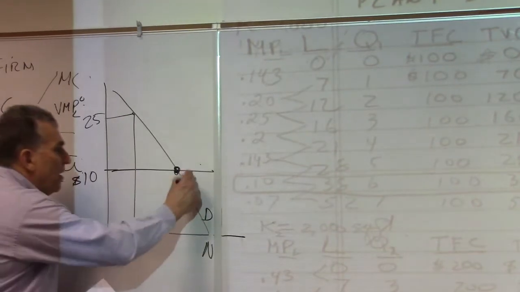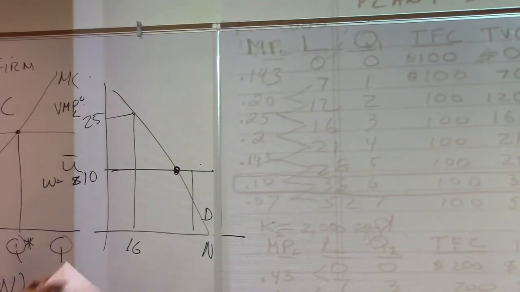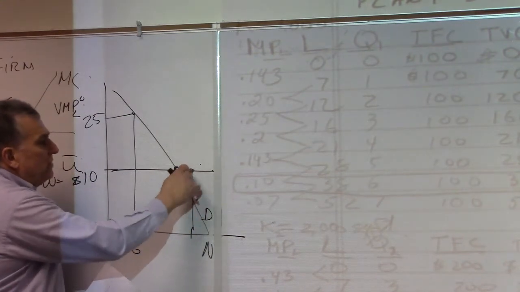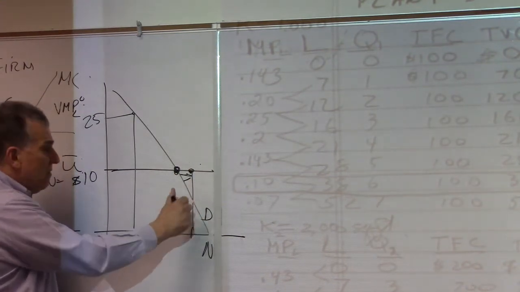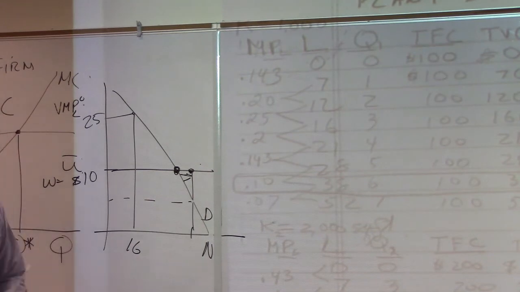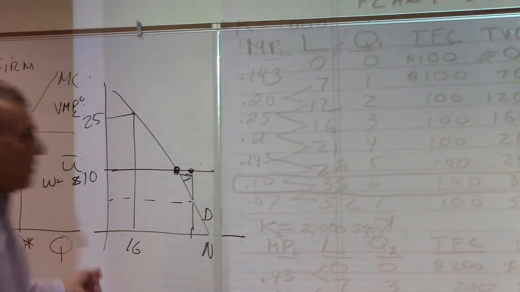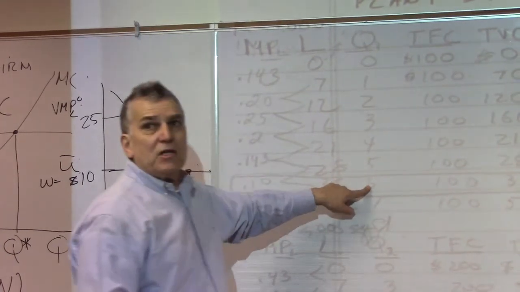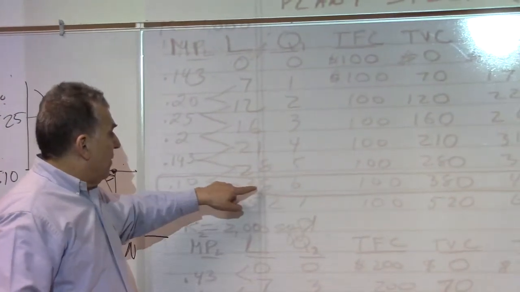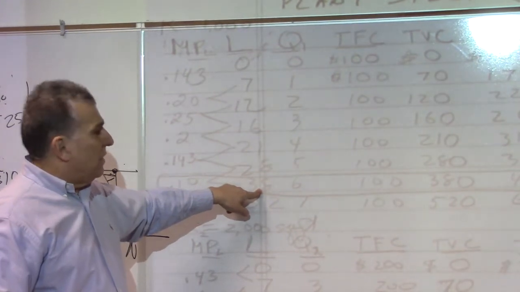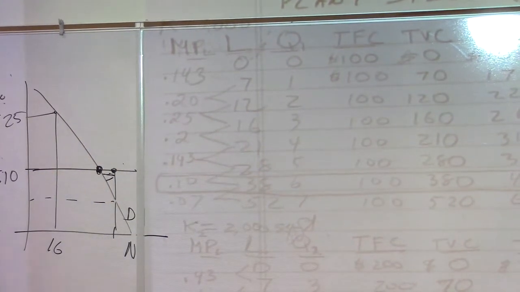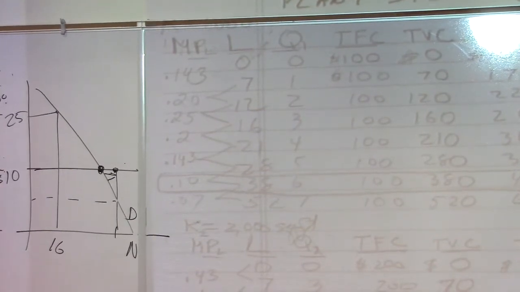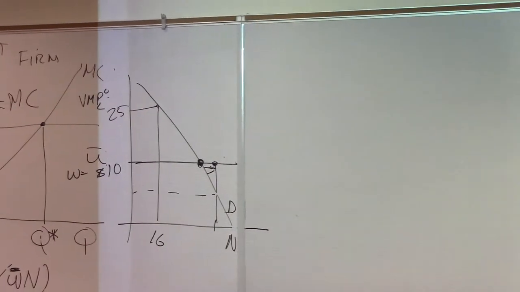It won't go and hire more workers, because to hire more workers beyond equilibrium, their wage rate, $10, is greater than the corresponding value of the marginal product. Hence, the equilibrium for this firm, for this example, is the maximum output is 6, corresponding level of labor, 38 hours. That's the example from chapter 6, applied to the labor market.